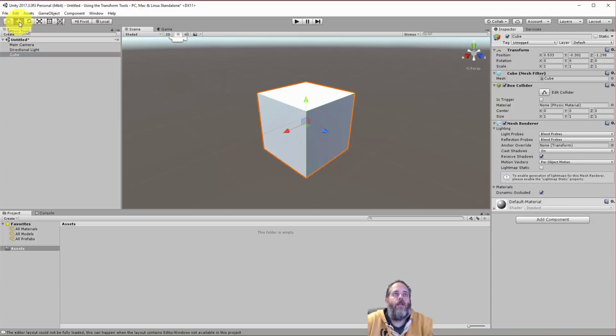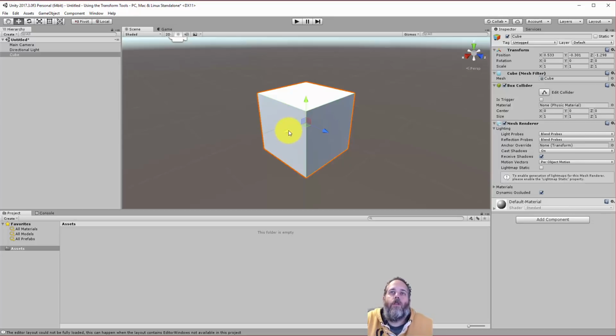So there's the translate or move tool, the rotate tool, the scale tool, the rect tool, usually used for UI stuff. And then there's also the new transform tool, and I'll show that in just a moment. First, I want to go over these different tools and how you can access them. So one thing a lot of people don't notice or know is that you can use Q, W, E, R, T, and Y to go right through these. So usually I'm using E and W. So E is the rotate, W is the move. Those are kind of the two that are switched between a lot. R also for scaling sometimes.